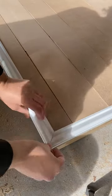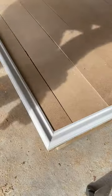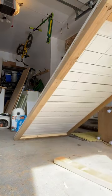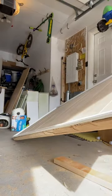Even though this is a door made out of scrap wood, I still have to make it look amazing by mitering all the edges. Check this out, it's done. It looks pretty cool, but I need to secure it to the hinges, and it's actually much heavier than I thought it was gonna be.